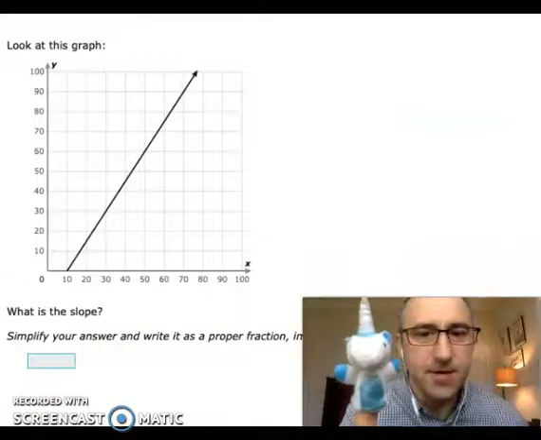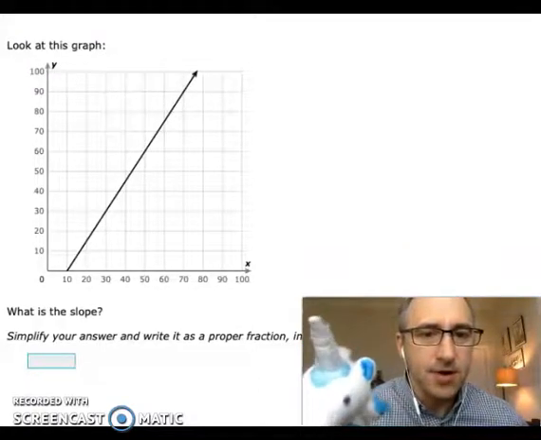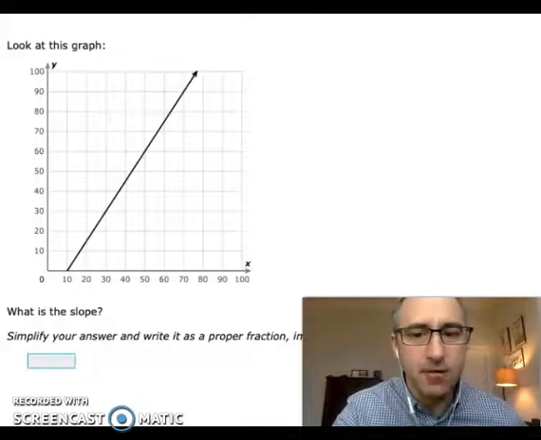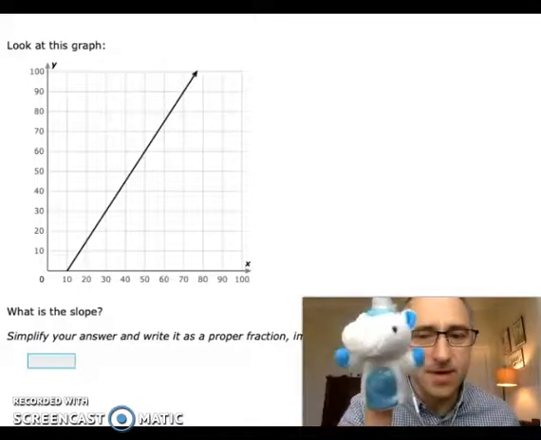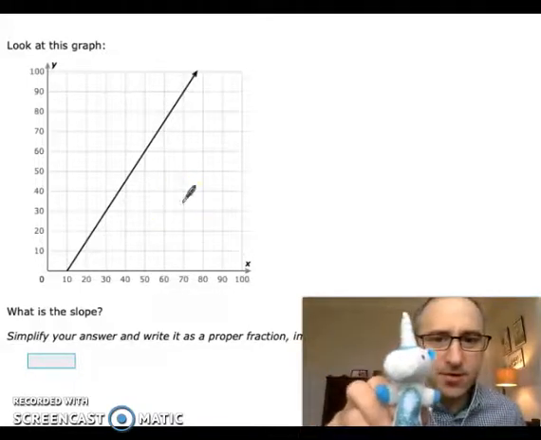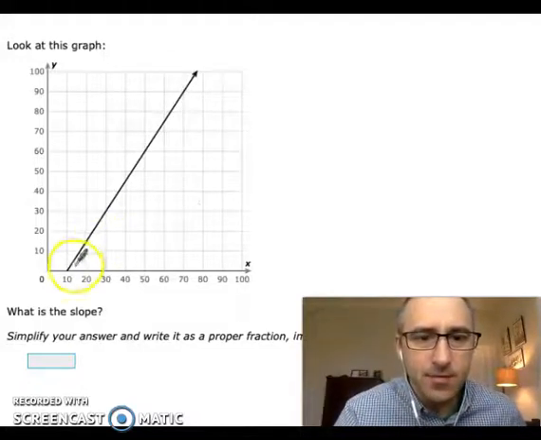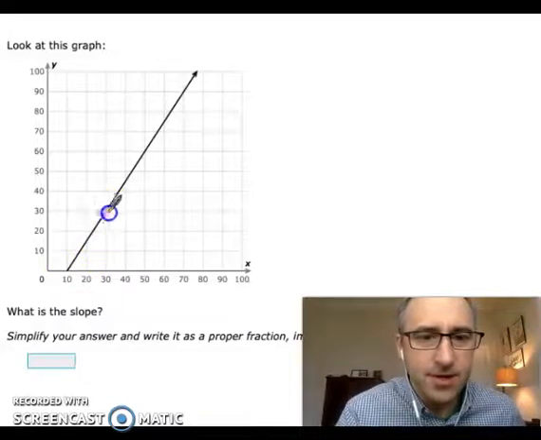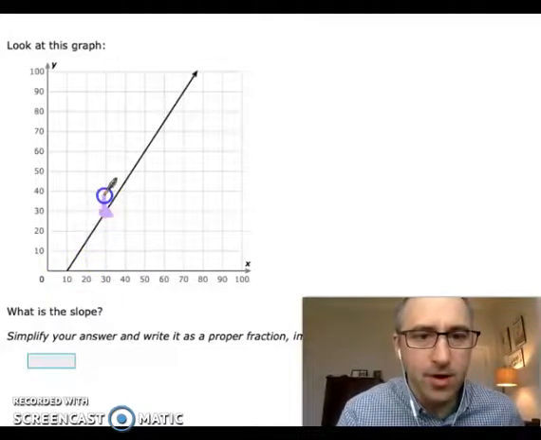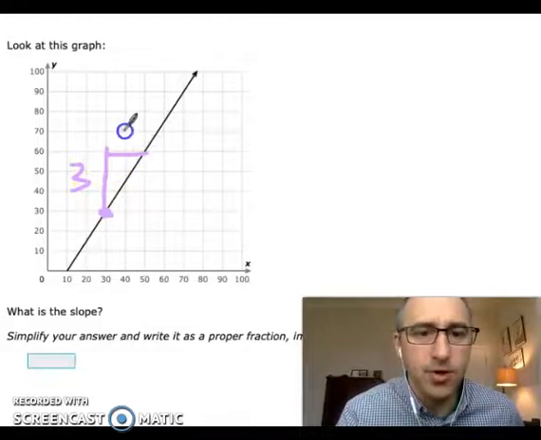Now the last thing I want to talk about here is making sure that if the numbers are going up by 10 and over by 10, that you understand that's the same thing as going up by 1 over by 1. So we can see that this graph, if the unicorn's on the side, is going up, so it's a positive slope. But then when we count, if we start here at 30 and we go up 1, 2, 3, or 10, 20, 30, up 3 is the same thing as up 30, over 2.